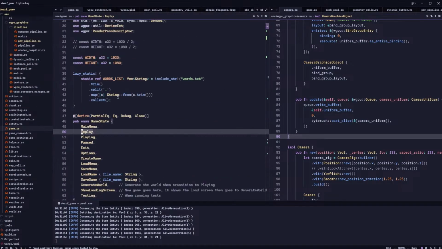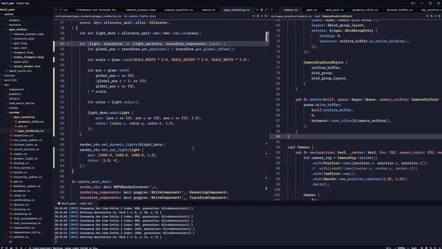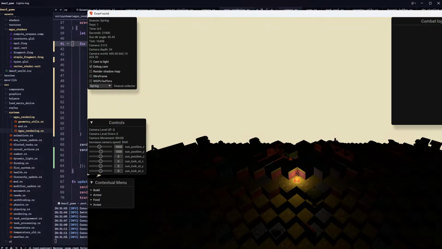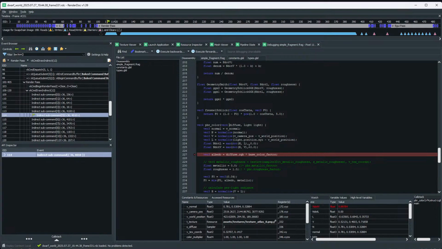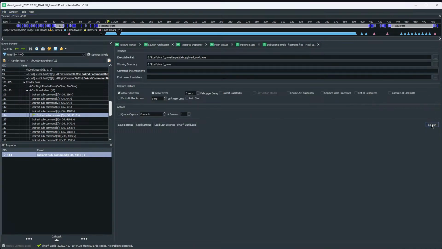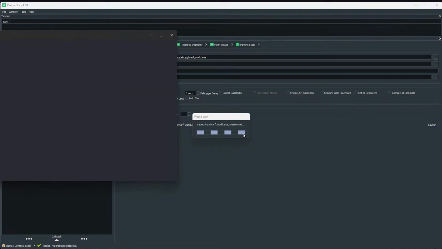Let me think a bit. Why don't they show up? Let's capture a random frame capture here. Oh, but it looks so nice.